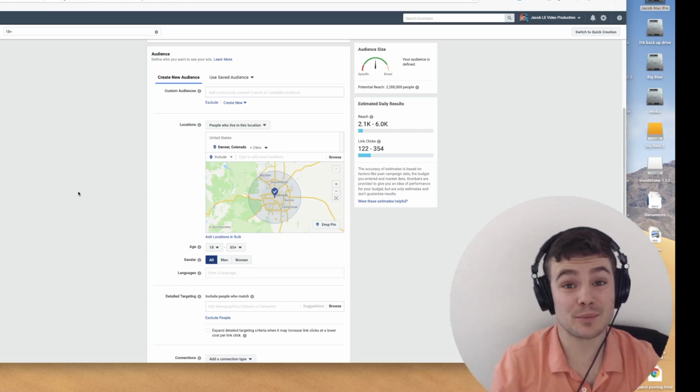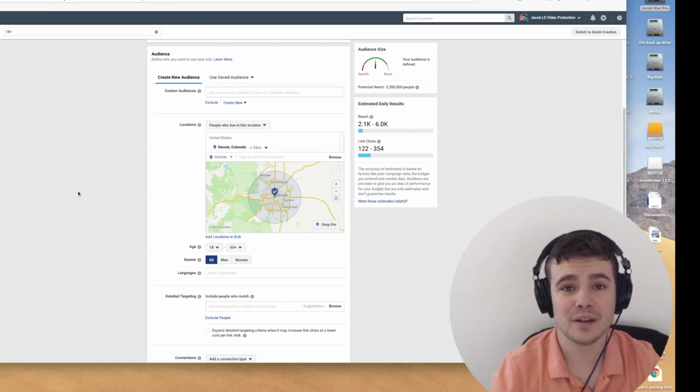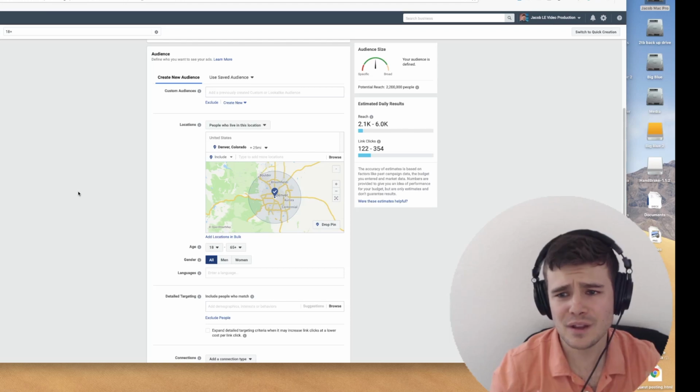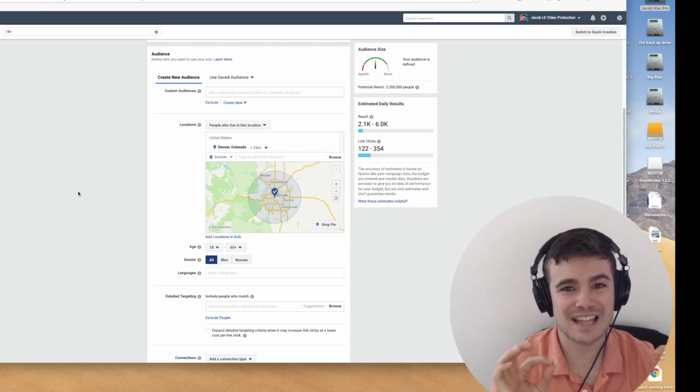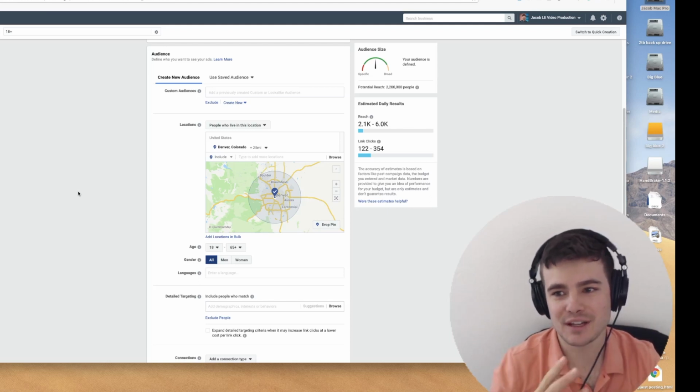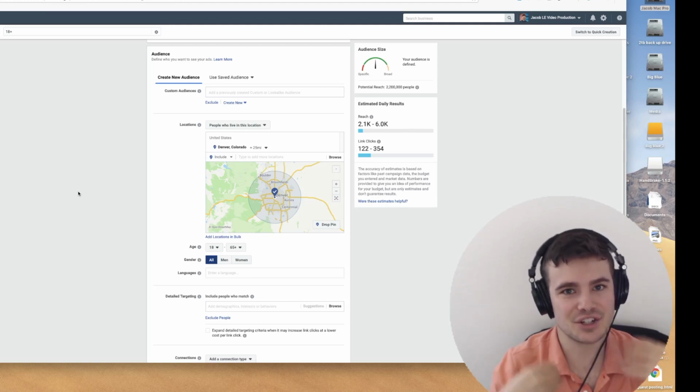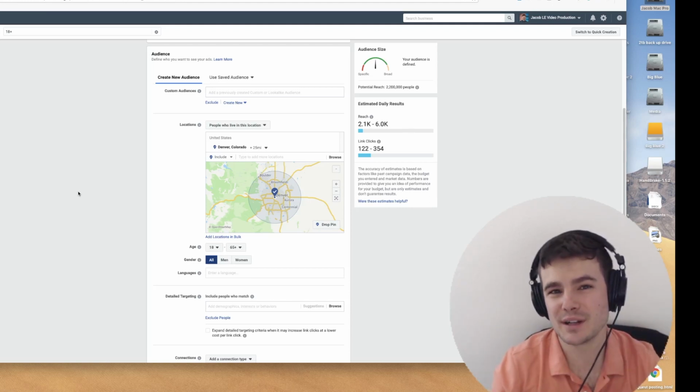You'll definitely want a Facebook pixel installed to do that so you can continue to show ads to people who visit your pages. But if you only have like a $200 budget or something, you're probably going to want to get as specific as possible and just select an audience size of 5,000, 10,000, and just try to get it in front of everyone at least once or a couple of times.